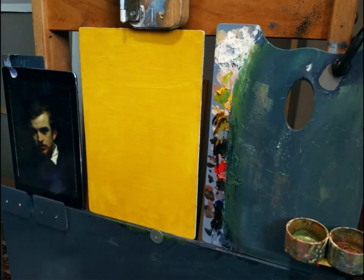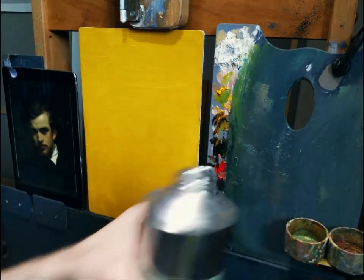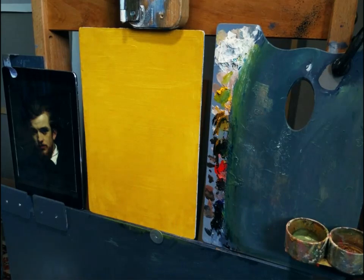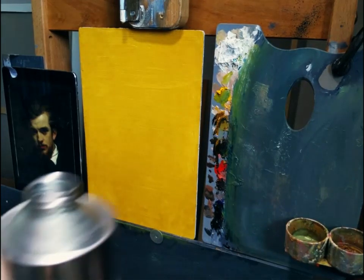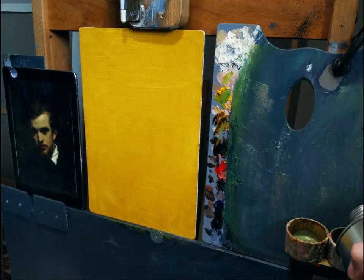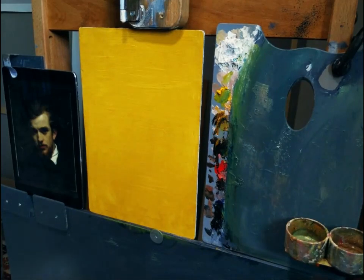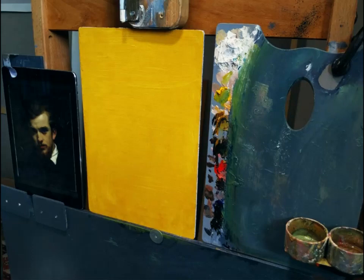So, start by popping out a new tin of solvent. I'm just going to pop a little bit of green paint, I think, left over in that left-hand pot. I'm going to reach around, try not to spill too much, and put some medium in that right hand side. And just pop out my burnt umber. So it's a pretty straightforward palette setup today. It's not complex.